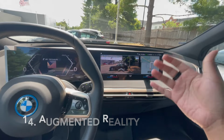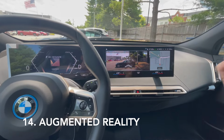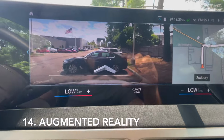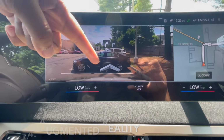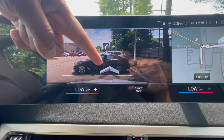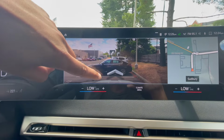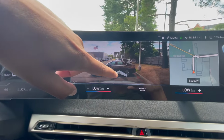Number 14 is one of my favorite ones. Now, the BMW iX has this really cool augmented reality feature. As you can see, there is a vehicle right in front, but you can see this arrow that is right over here. As you begin to drive, you'll see some really cool arrows pop up, and that arrow right there can guide you into the right direction.